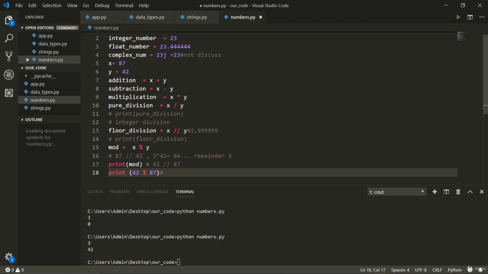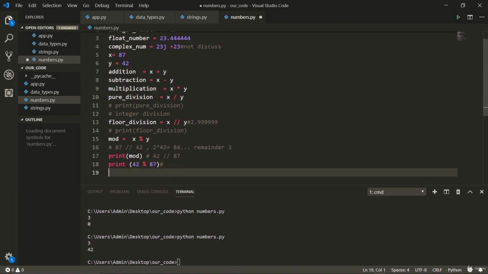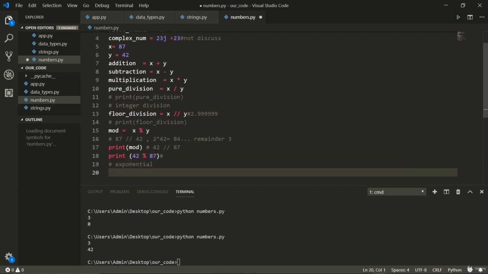Now, we're not done here. You're also going to have to learn the exponential operator, which is also used a lot. And if you ever forget any of these functions, never memorize these. Just Google it. What is the operation for multiplication? What is the operation for exponential? Never memorize ever. The syntax, you don't have to memorize, you just get used to it. Now let's talk about the exponential operator, and exponential is also very simple. No need to worry, it just means raise to the power.